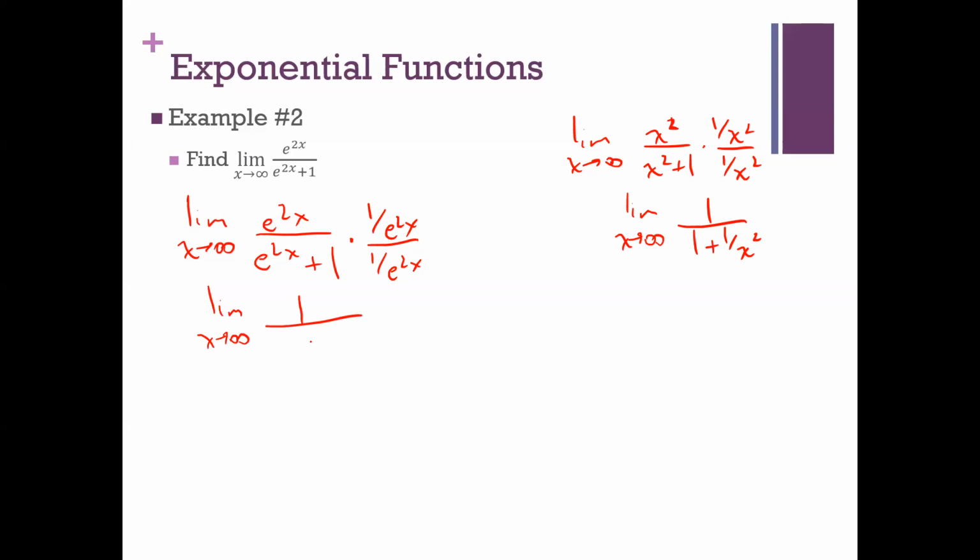How about the denominator? 1 plus 1/e to the 2x. Does that limit exist? Just the 1/e to the 2x part? So you have 1 divided by a thing that's just going to keep growing. So that will be 0. Because of that, I can use my limit laws here. This becomes 1/(1 plus 0), which is equal to 1.